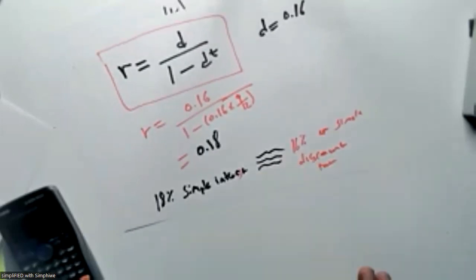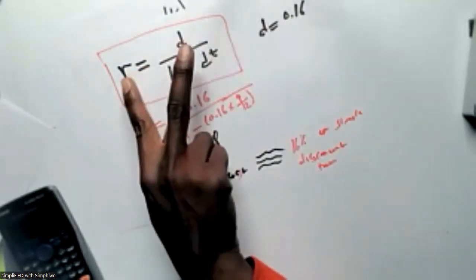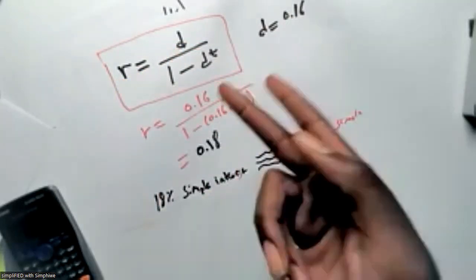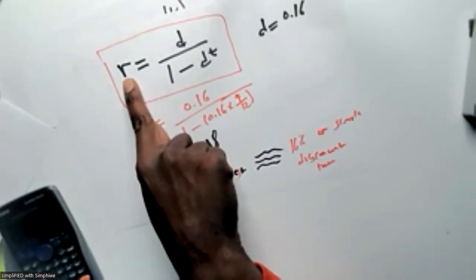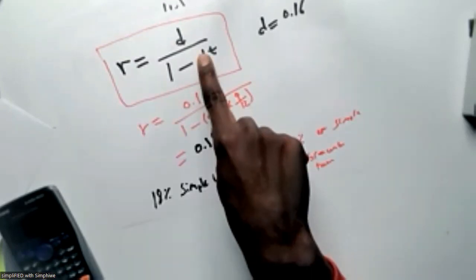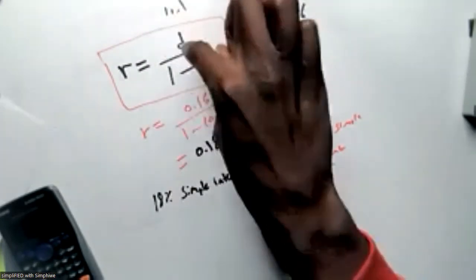Oh no, before I go, let me add this. There's also a formula to move from a simple interest rate to a discount rate. We can also derive it from here, but otherwise there is a way to do that also. So just look out for the formula sheet, but otherwise it's straightforward like that.